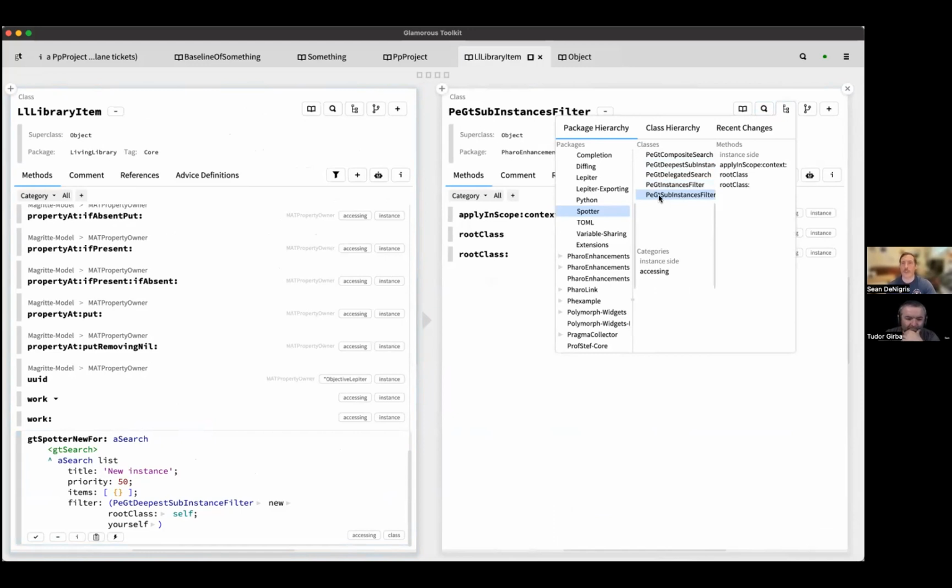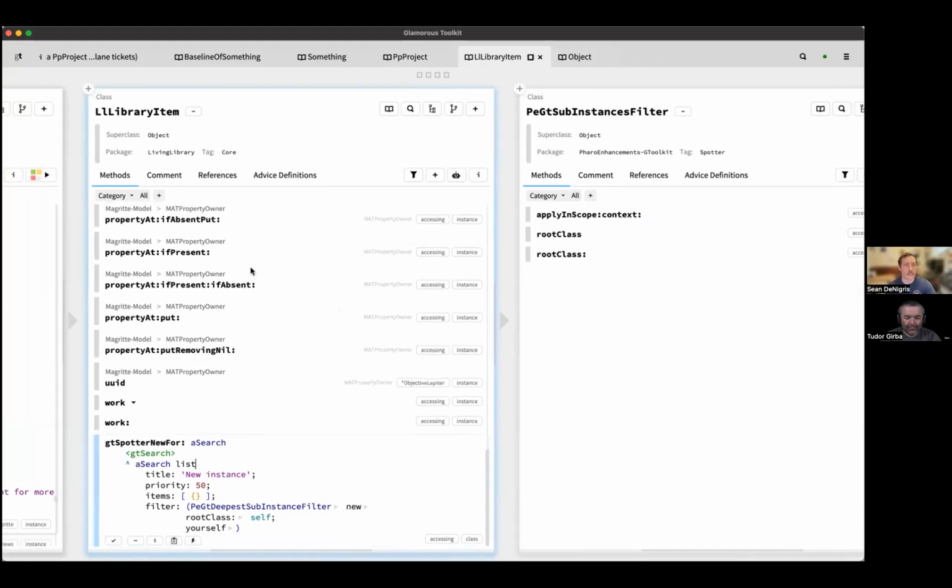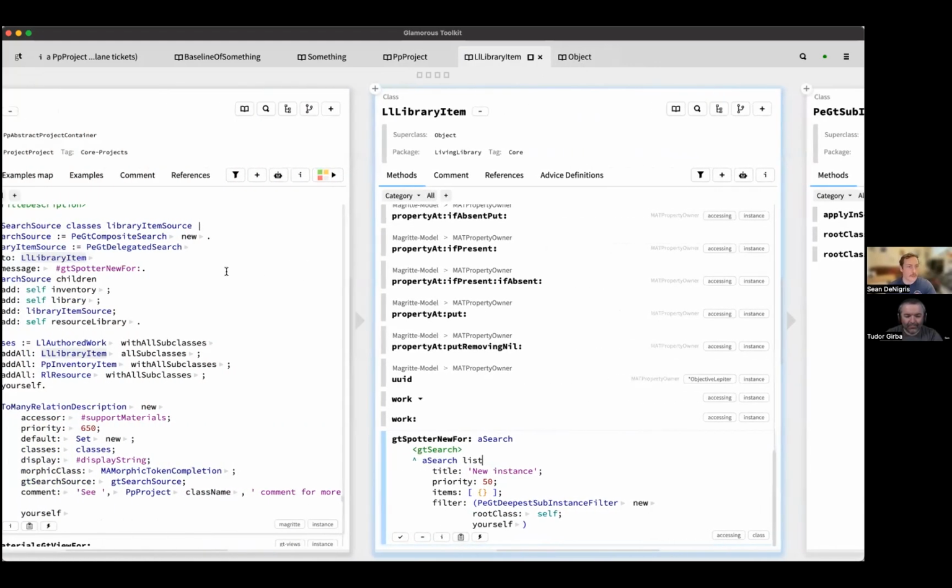Because sometimes you want to choose. You may want the more generic one or the more specific one, and there's no way to tell from the context of the input. So it'll just try to match every subclass in the hierarchy, create an instance from a string if it can handle it, and then it'll let you pick from the spotter results. So that's that. And now, back here.